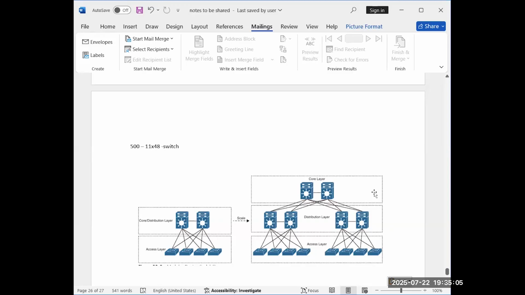Yeah, I got it. This diagram is a typical architectural diagram. In this diagram, for any organization, it will not show the floor representation and all. This is a high level design. When you want to go for a low level design, in the same way you need to prepare a diagram mentioning each switch name and IP address with the floor mentioned in it, with all the details that will come under low level design.